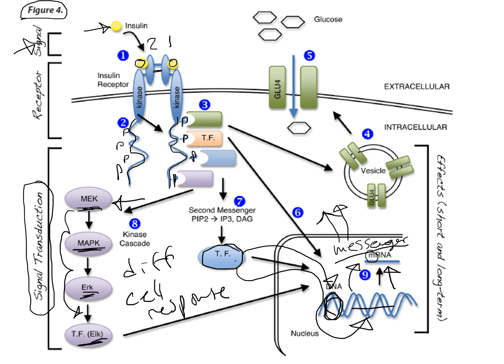The vesicle that has these GLUT4 proteins on it is right here. There it is. It's a vesicle. And this is a phospholipid bilayer. This is a phospholipid bilayer. And that means that it can fuse with the cell's membrane. And when that happens, these GLUT4 carrier proteins will become embedded right here in the cell membrane.